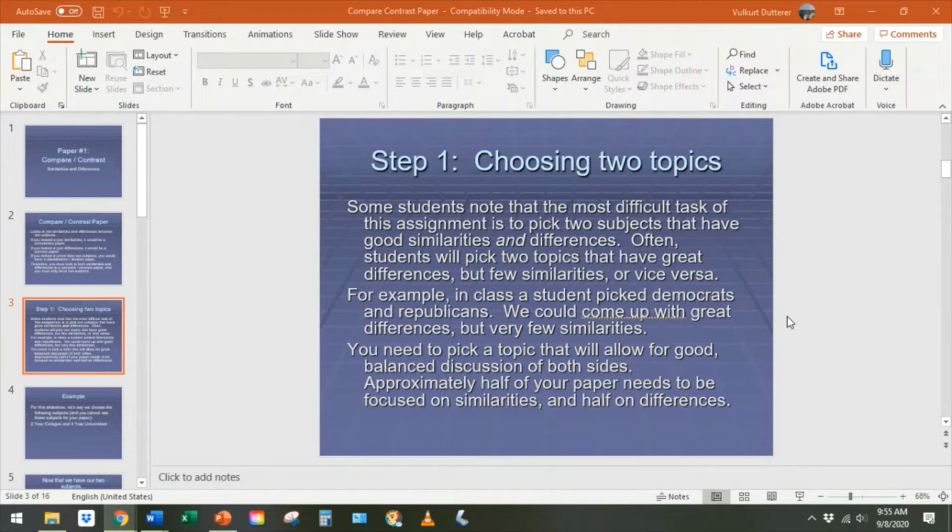So if you choose two things, and maybe you're working through listing pre-writing or however you want to do your pre-writing, and you're coming up with a whole bunch of stuff on one side and barely anything on another side, don't make your life stressful, okay? Just say, you know what, I'm going to go ahead and pick something else, okay? And just do that, just shake hands with it. It was maybe a good idea when you started out, but as you progress with it, it's just not working anymore. So choose two things where you can have a lot of great similarities and differences. If you get too much on one side or the other, just scrap it and start something else, okay?